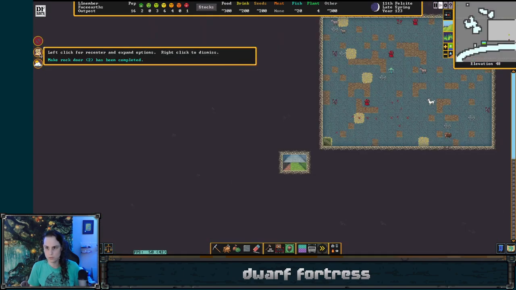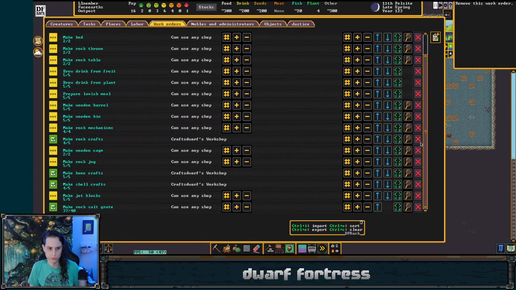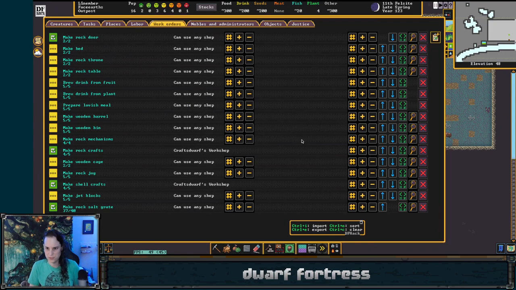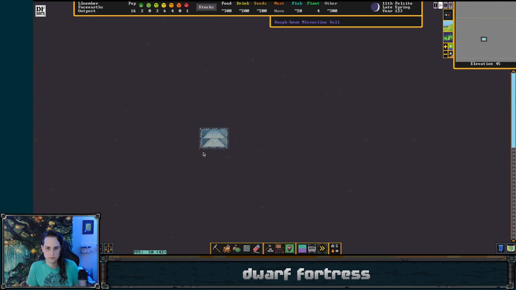Yeah, okay, so we're mining. We're not having bone crafts because we don't have bones, so fine. We'll just get rid of the bone job. Just focus on shells and rocks. That's fine. Okay.